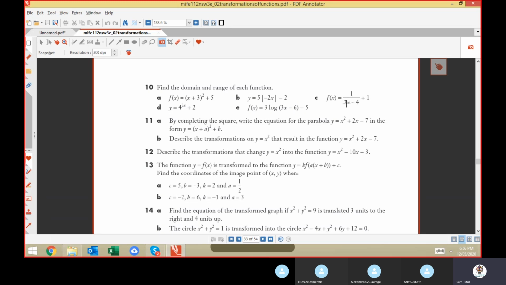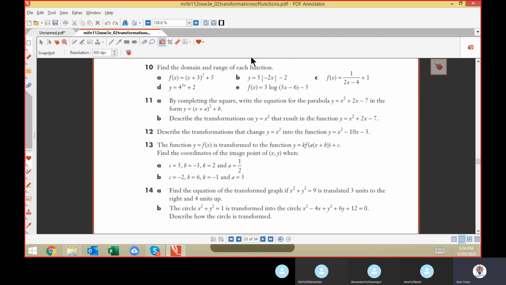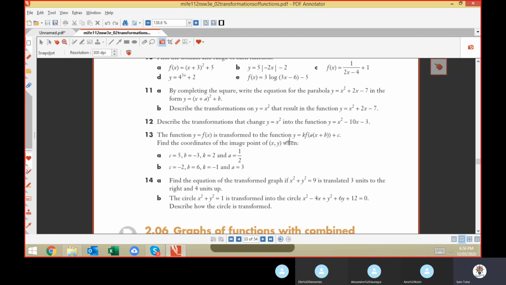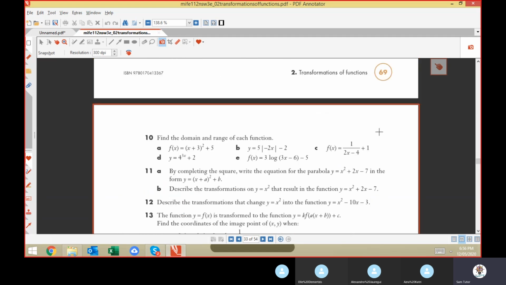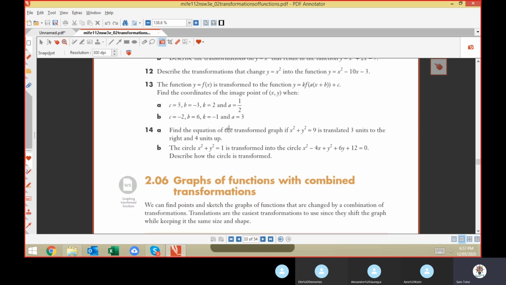Here, it's a hyperbola. So shift it up 1. You know that's already your asymptote. So y cannot equal 1. And you know your vertical asymptotes are about the bottom. This bottom bit cannot be 0, which means x cannot equal 2. That's the way I would be attempting my domain and range, instead of all that stuff that was taught to you guys. So what I'm saying is domain and range is the same as what we've done in year 11. Don't change that.